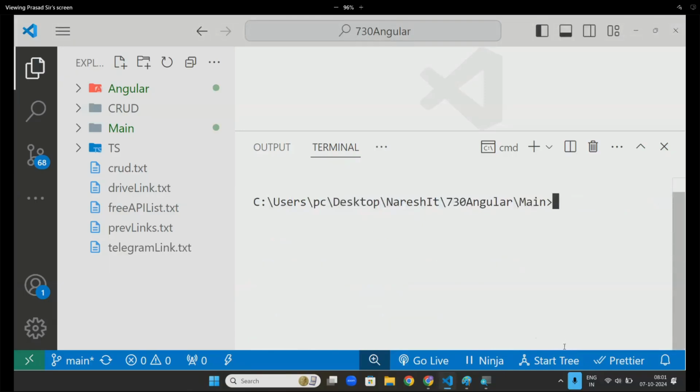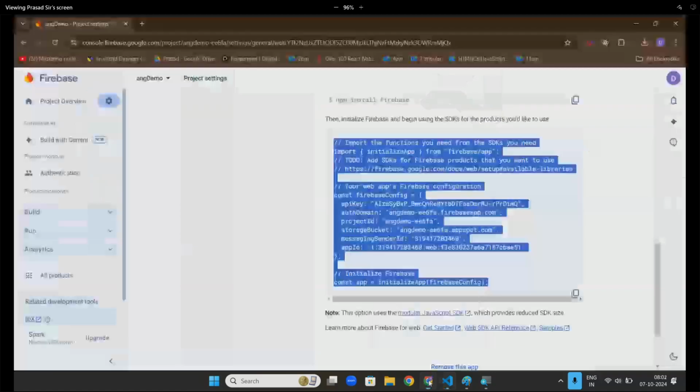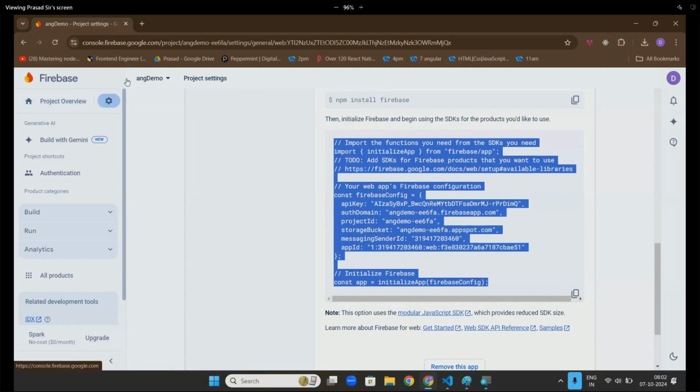Now next. Sir, if anyone did not get it from the starting, I'm telling it. Everything I did is: create one application with ng new. After that, go to Firebase and create a project.